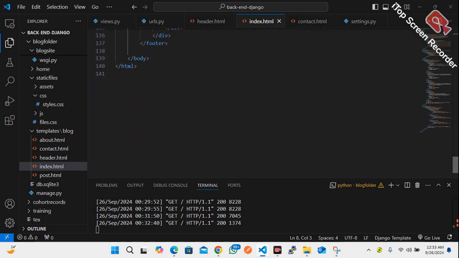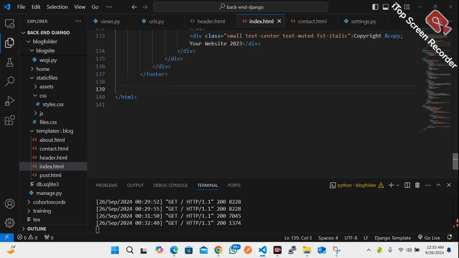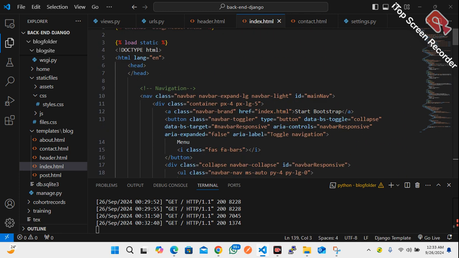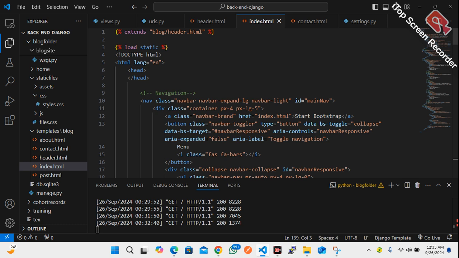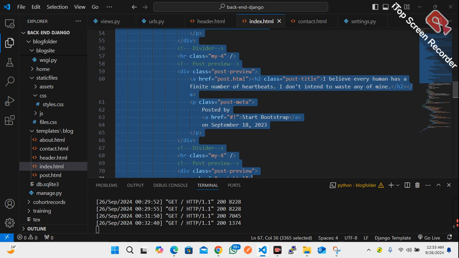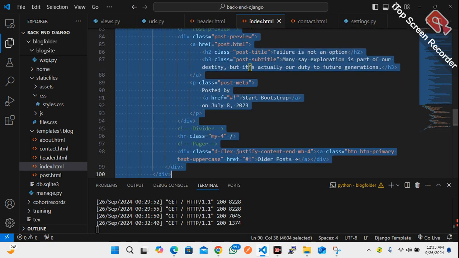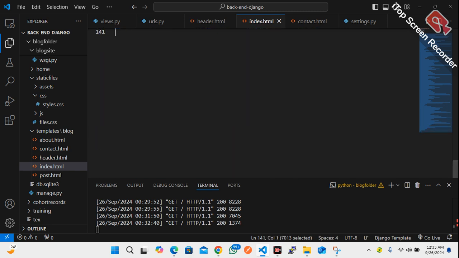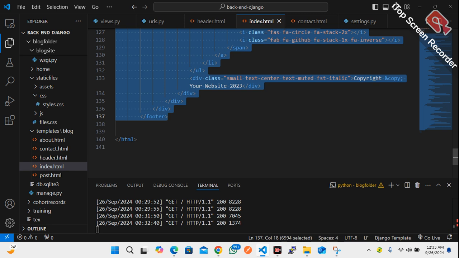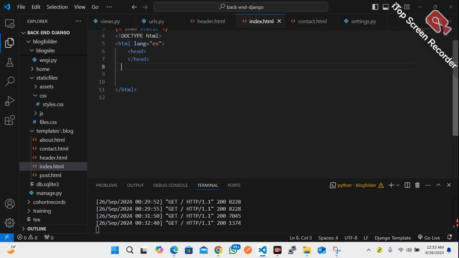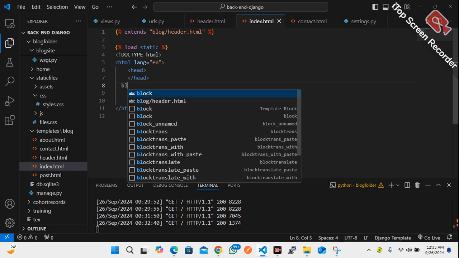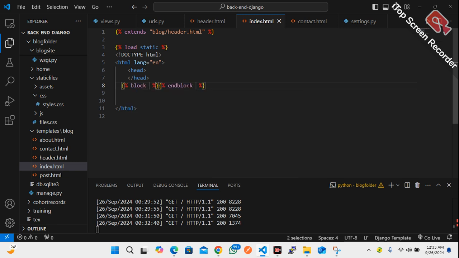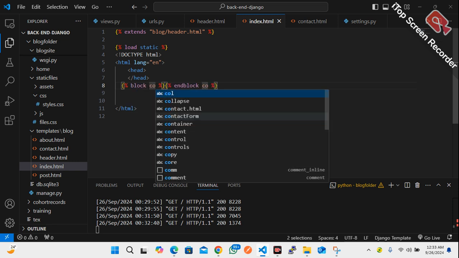Remove the body. Then what you are going to do is come here and copy everything here. Copy everything. Then code block, then put content, the same name.